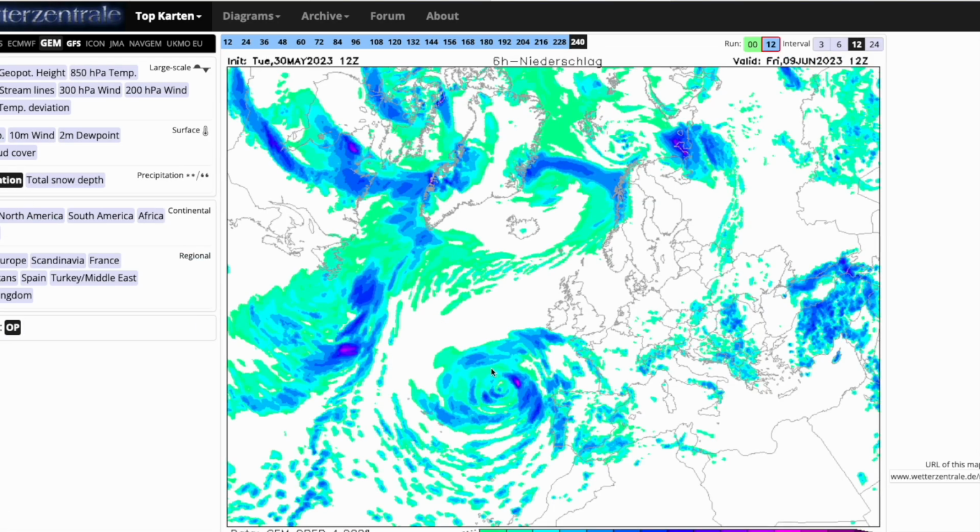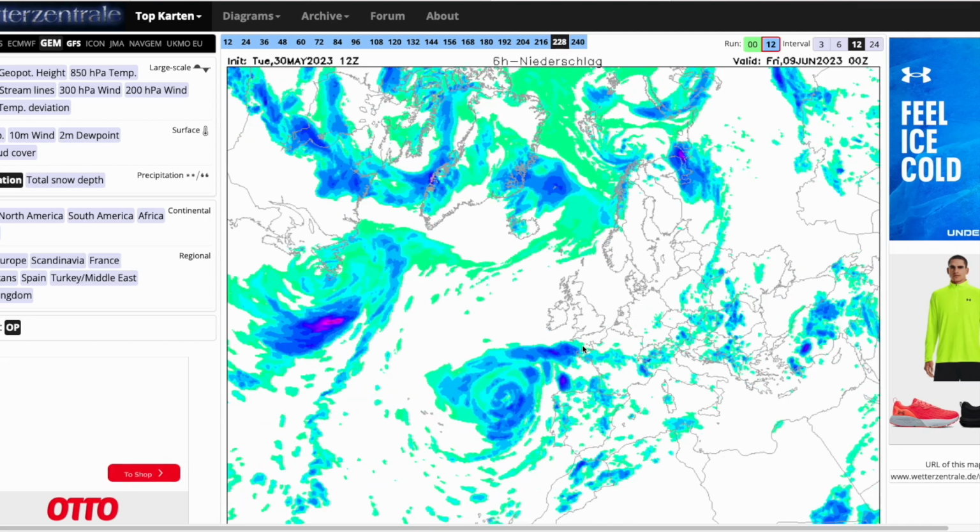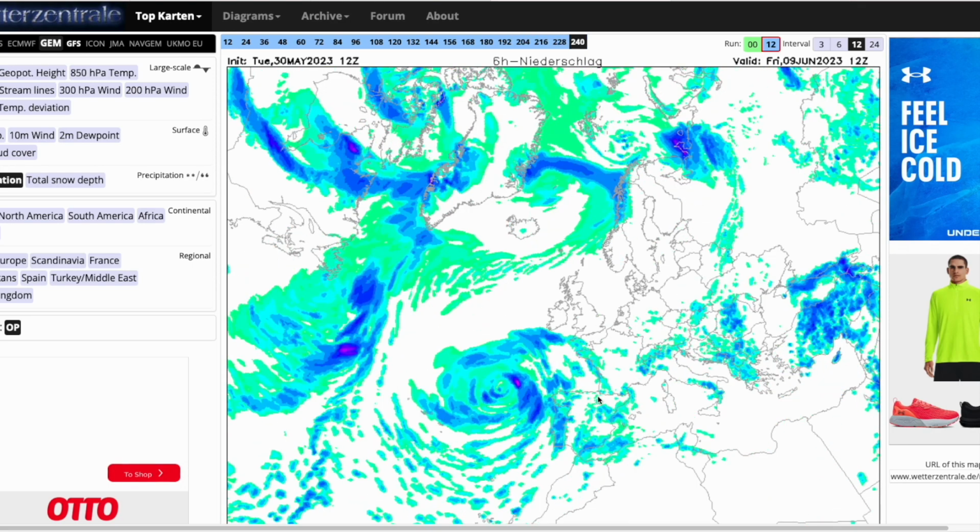If you look at the precipitation, you can see nothing too crazy for most of the UK, but you can see the heavy thunderstorms spiraling around this low pressure system, starting just to impact parts of southern Ireland, or southern coast of the Republic of Ireland, and far southwest of England. So the risk is there from the GM, but it's not full-blown like it has on the GFS.